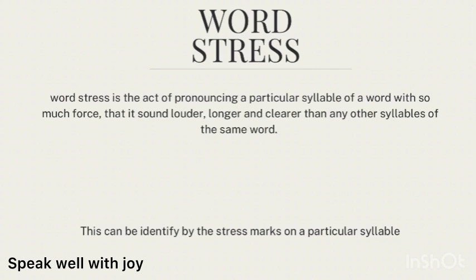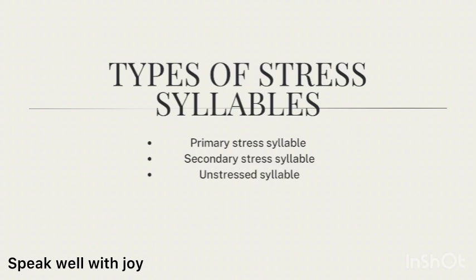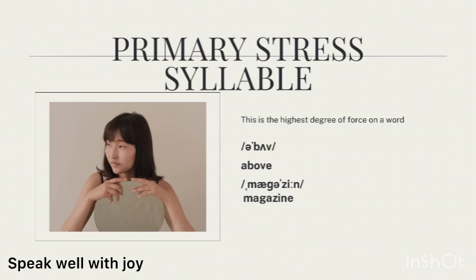So we have the stressed syllable and the unstressed syllable, and we have types of stress. We have the primary stress, secondary stress, and unstressed syllable. The primary stress takes the highest degree of force, like that's the major stress. For all polysyllabic words, which are words with 2 or more syllables, there must be one primary stress, not more than one, just one, which is like a dominating stress in that word. So you can actually have just the primary stress only, and you're having a complete word.